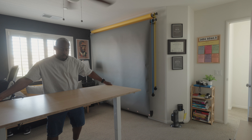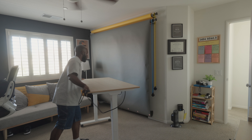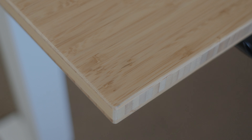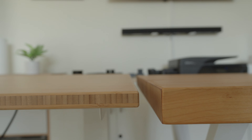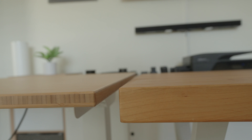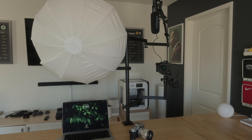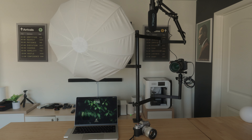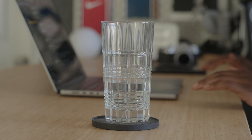And I know this might seem like a small thing, but it even comes with wheels, which have been super helpful for moving the desk around for multi-use purposes. The tabletop is made of eco-friendly bamboo wood and it is one whole piece. I have to admit it's a little bit thinner than what I'm used to, because I'm used to getting butcher block from Home Depot and putting that on all my desks. But even so, the tabletop on the E6 is really strong. The whole desk is really strong and sturdy — even with the wheels on, I can bump up against it and it virtually has no wobble to it.